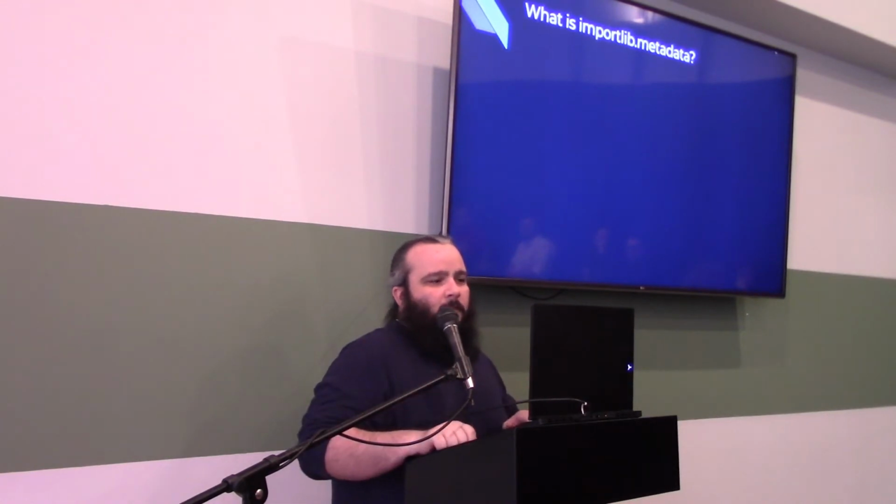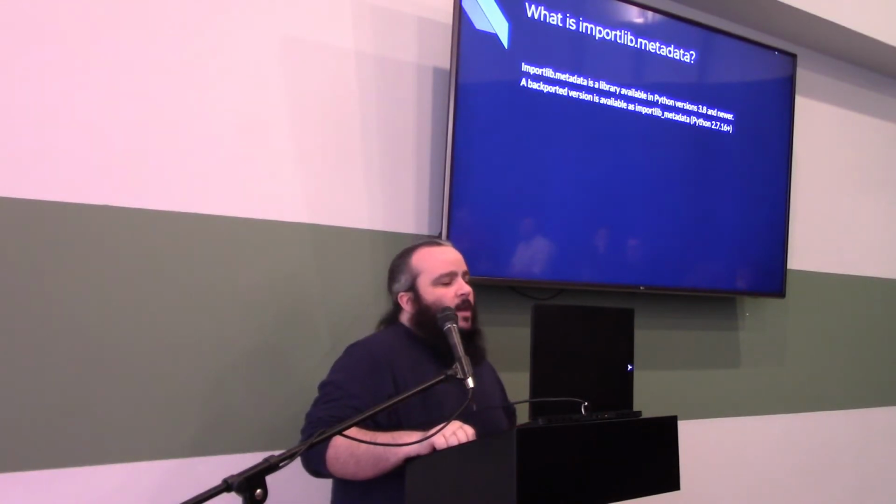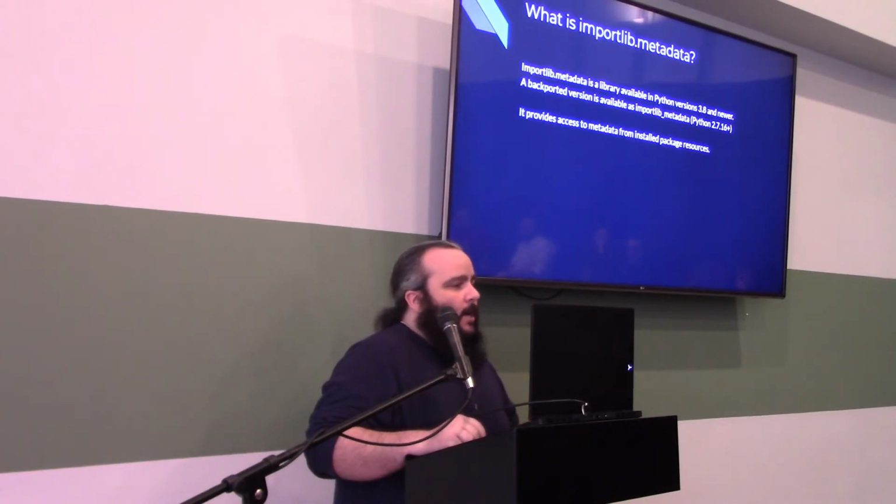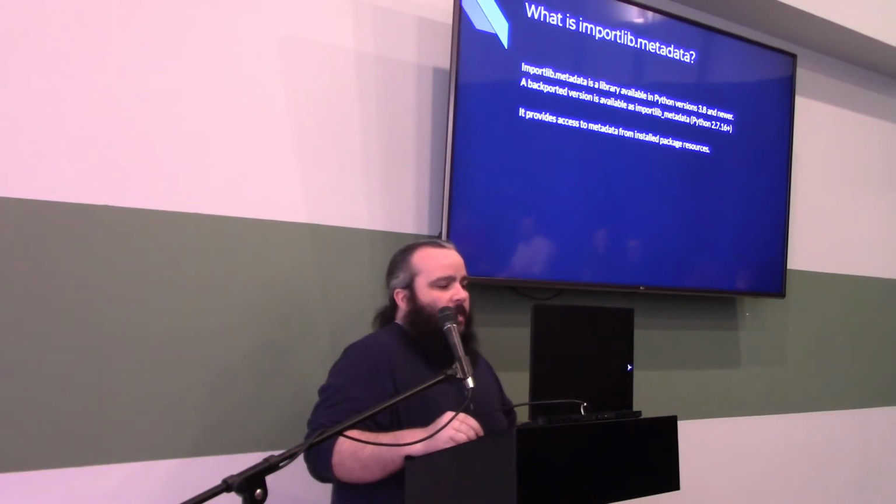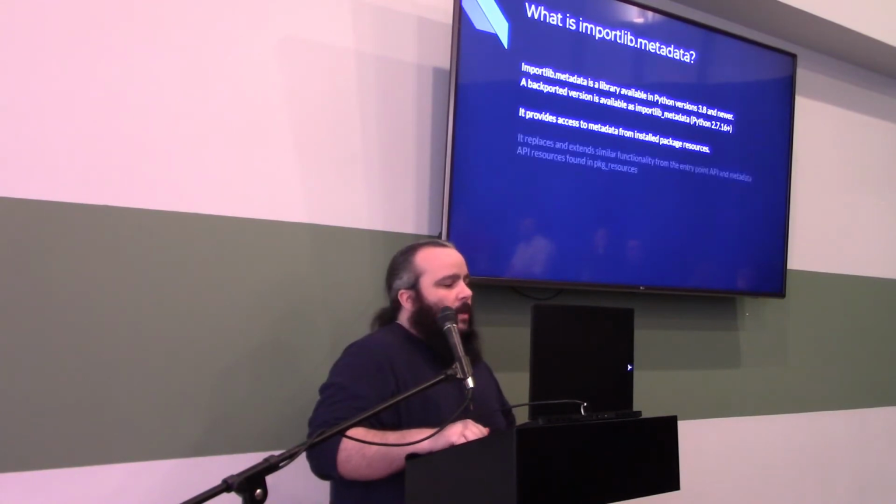So a more important question though than who's the Darwin guy is, what is importlib metadata? What is that? So it's a library, like I said, that was available in Python version 3.8 and newer. It was backported as importlib_metadata in Python 2.7.16 forward, so it is available in earlier versions of 3.0. What it does is it allows access to the metadata information from installed package resources.